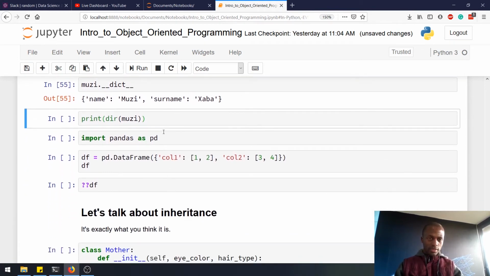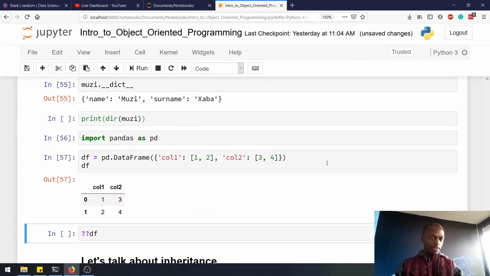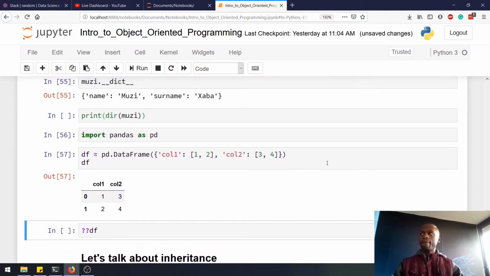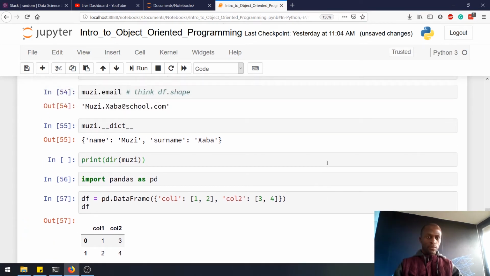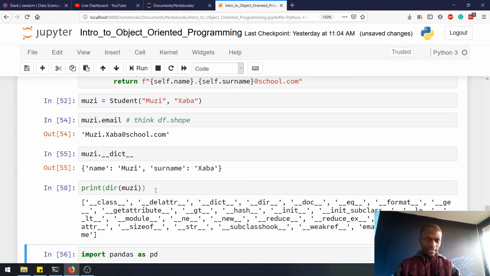What do I want to say here? I actually want to come to this part because this is very important. I'm importing pandas. I create a new data frame. What I want to show is that the attributes aren't included in the dictionary labels. These are the basic properties, the basic attributes that get created. If you want to see everything, it's dir, and then it's somewhere here. Where is it? There it is.